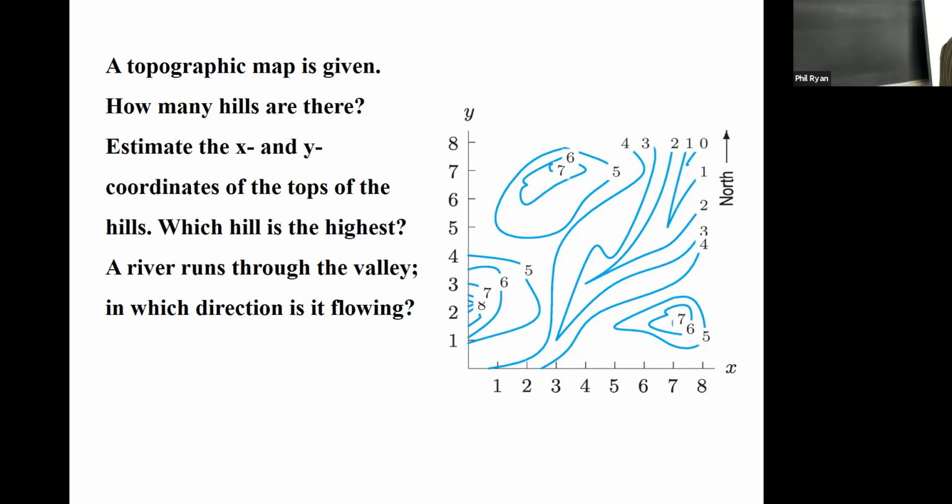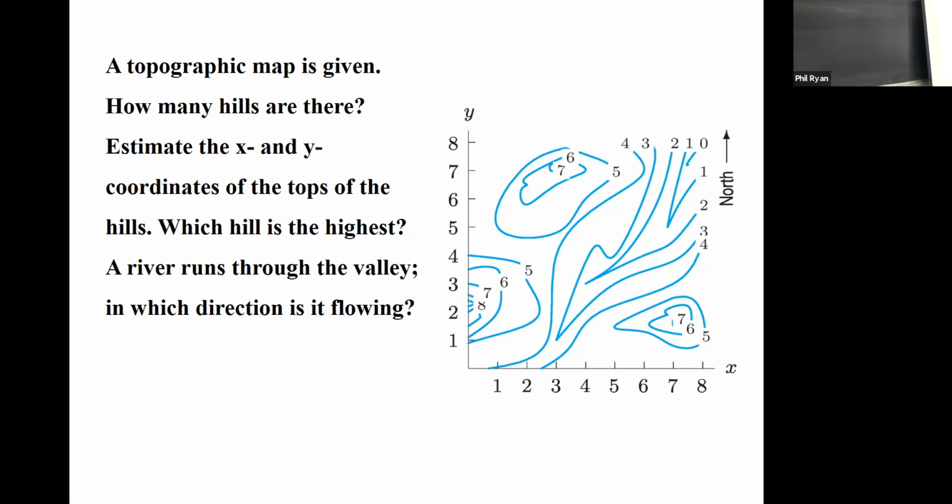So if we can look at this and interpret that, how many hills do people see? Does everyone see 3? You just look to see where the contours are growing. A hill should be sort of like a closed shape. So definitely we see one here. Definitely we see one here. And it looks like there's one here. It's sort of cut off, but we can see that it's there.